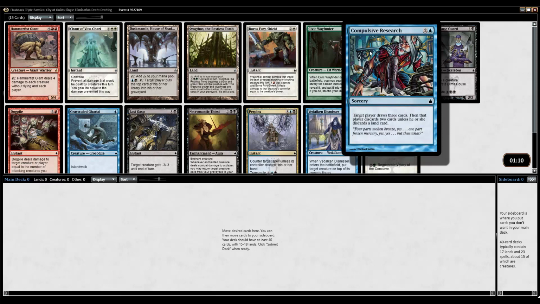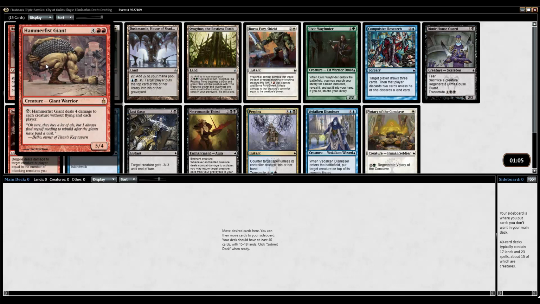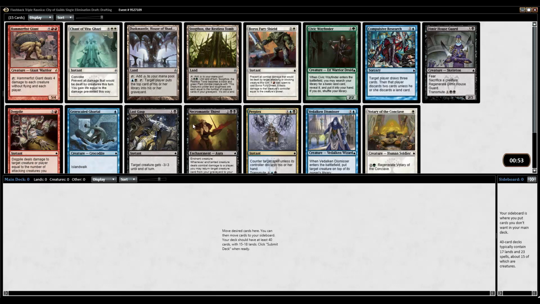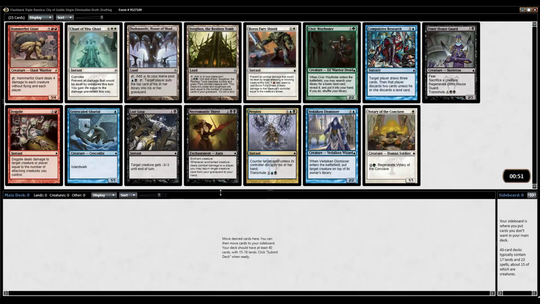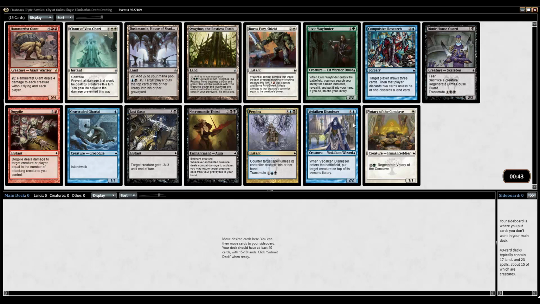Here is the named compulsive research. There's also a Civic Wayfinder, a Last Gasp, and a Hammerfist Giant. Hammerfist Giant is a 5/4 for 6 that taps to deal 4 damage to each creature without flying, including itself and each player. Probably a more good pick would be Last Gasp. Hammerfist Giant is pretty sweet though. Civic Wayfinder is also pretty great. When it enters the battlefield, search your library for a basic land card, reveal it, put it in your hand, and then shuffle your library.